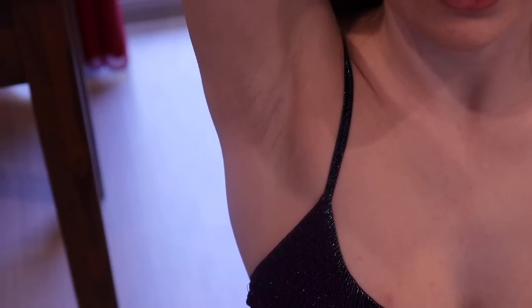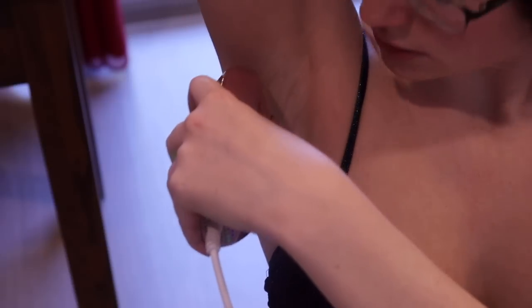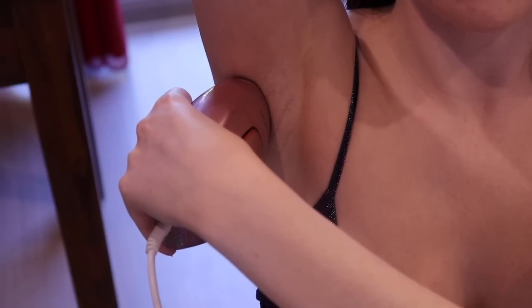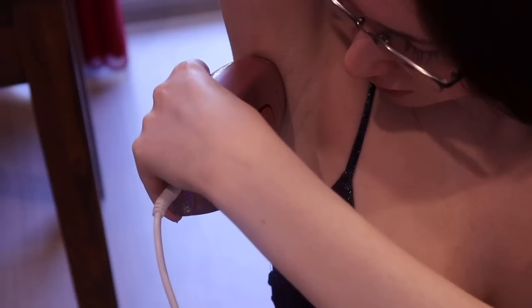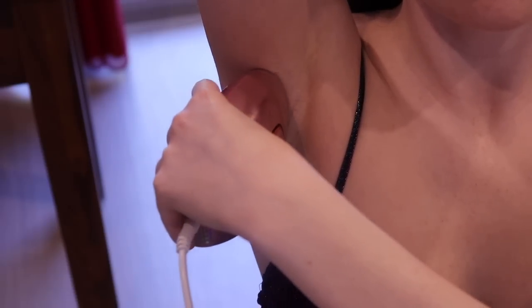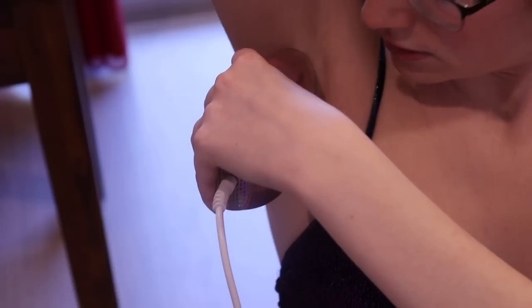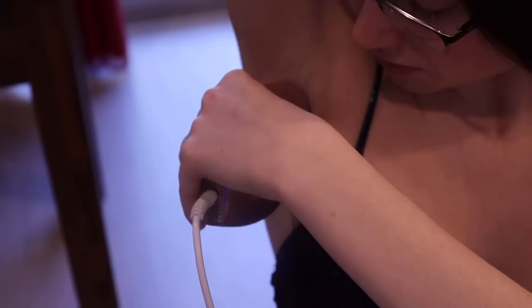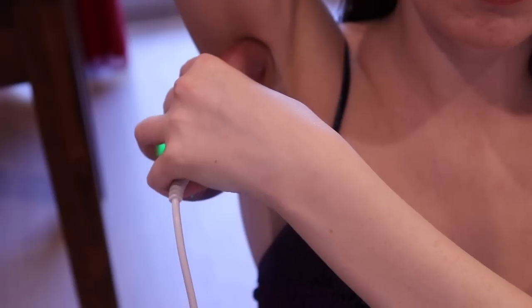Alright, I will zoom you in now. I'm going to start out with my underarm, hopefully you can see that. So you don't want to put your eyes too close to it. So you want to look away when you do it. But you do want to know where you're placing it each time. So I'll show you one now. That's one. That's another. Yeah, you just want to keep doing that. That's it there. After, I'll go off camera and do the other side.